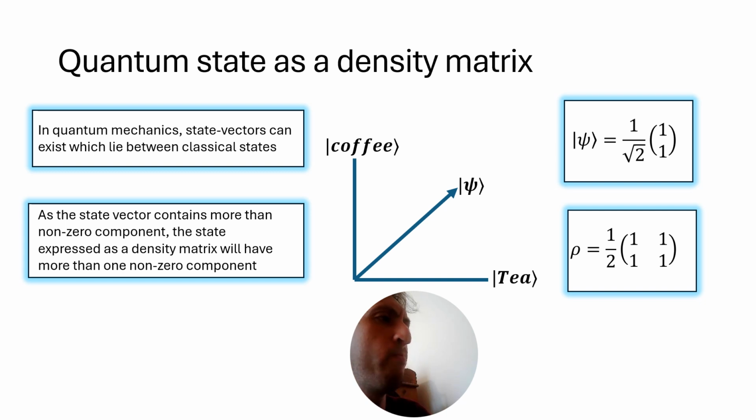So a natural question might be, well, okay, what really is the difference between a quantum state and a mixed classical state, given both density matrices have more than one non-zero component? So what really is the difference? And this, as I've alluded to before, is about the idea of evolution, and quantum states evolving, whereas an object in a mixed classical state won't, and that's what I'll come on to in the next slide. And the idea of the evolution of quantum states is important because decoherence describes how that is interrupted and how that interruption results in a quantum state turning into a mixed classical state.